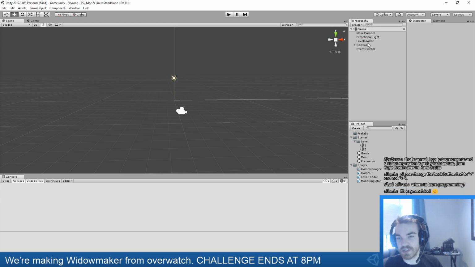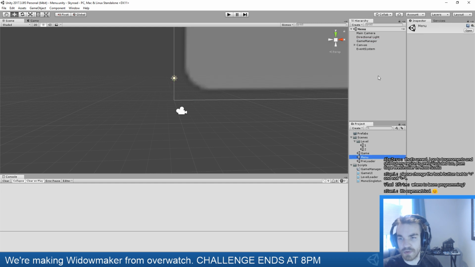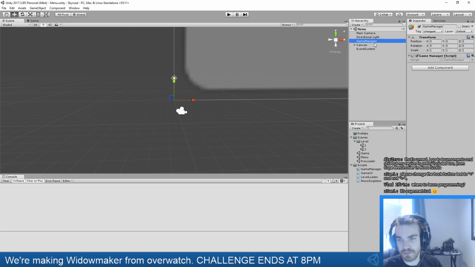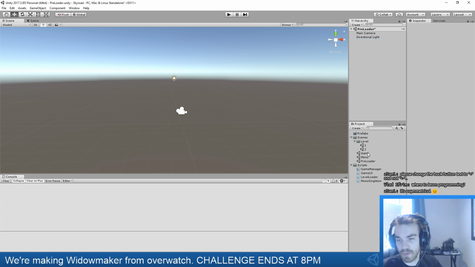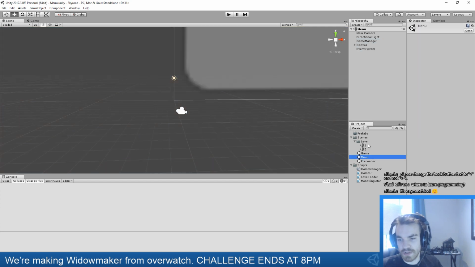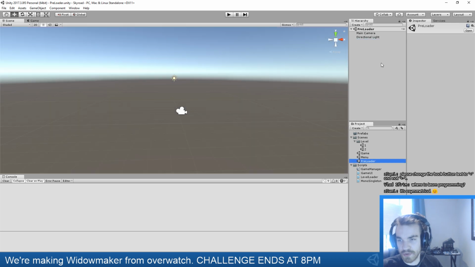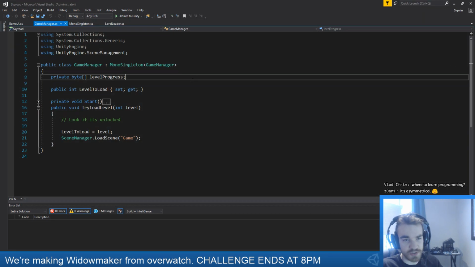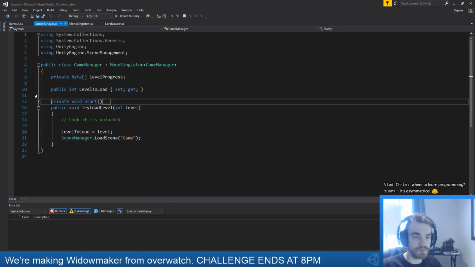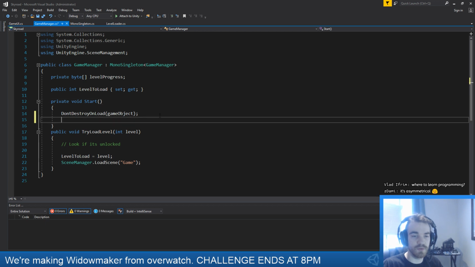But in this case, since everything stays local, all we need to do is put the game manager in the preloader. So menus here, game manager, preloader, and we leave it like that. Nothing else but this. We're also going to make sure that in the start, we now load the menu.